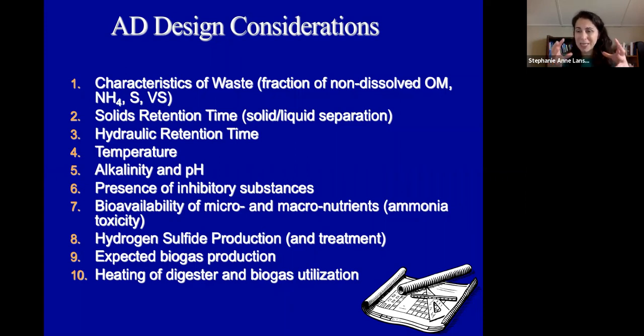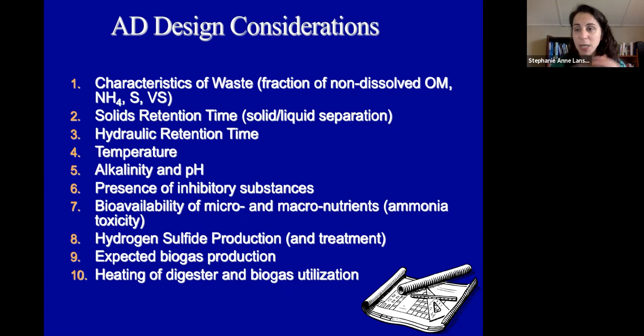If you have more complex substrate, like food waste that needs to break down, or even crop waste, something that's harder to break down than manure or sludge, which has already partially been broken down, then we might need more than 20 to 30 days. Again, the temperature can be at two ranges: mesophilic, which is the range in our body, about 100 degrees Fahrenheit, about 35 degrees Celsius, or thermophilic, which is about 55 degrees Celsius. Again, we need to think about the pH and the alkalinity, and the methanogens like a neutral pH.